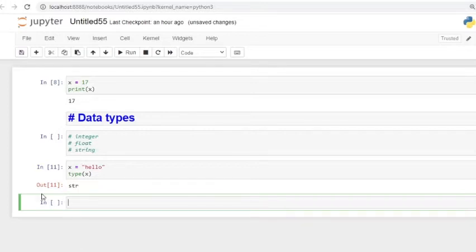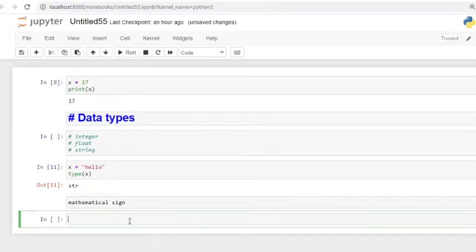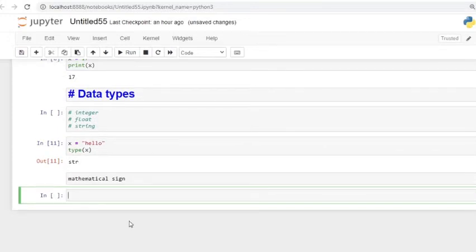Now let's head on to our next topic, which is mathematical symbols. Sorry, I need to put a markdown cell. Alright. Now let's insert a cell below and perform some operations. 3 into 9.